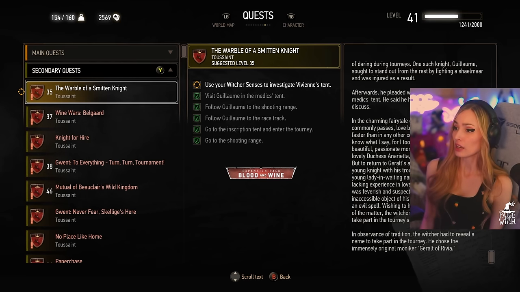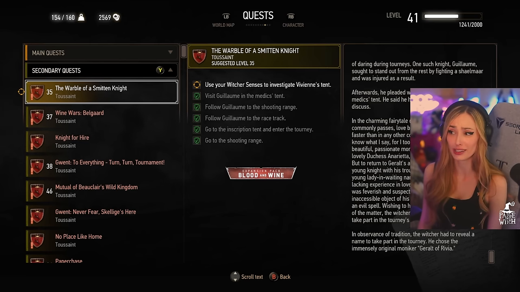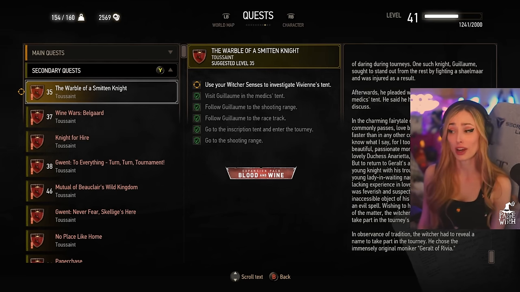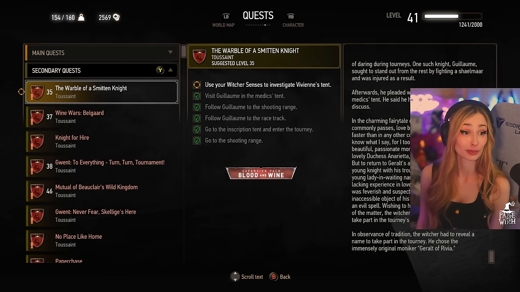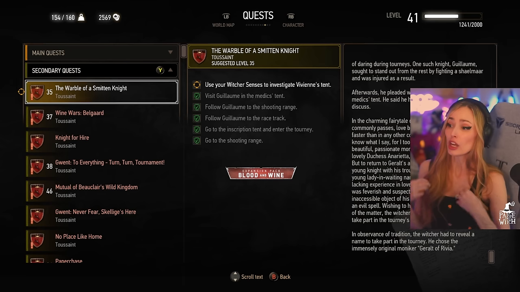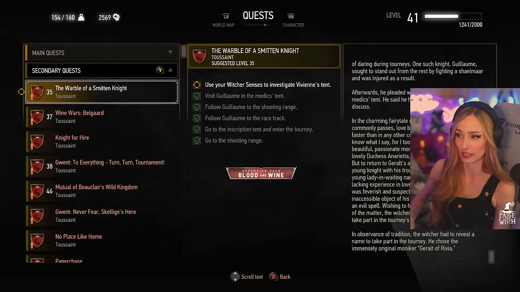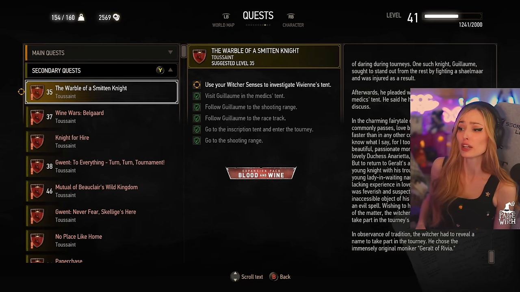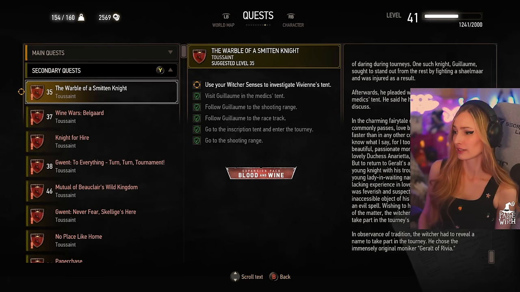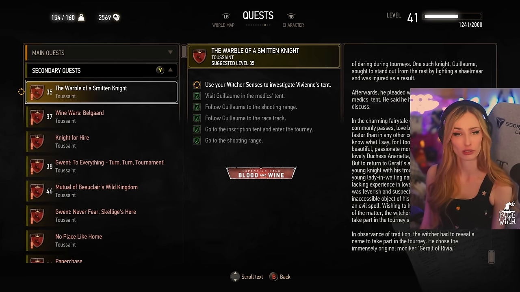Anyways, in the charming fairy tale duchy for which Toussaint commonly passes, love blooms and erupts into flames faster than any other corner of the known world. I know what I say, for I too experienced my share of beautiful, passionate moments there with the painfully lovely Duchess Anna Henrietta, no less. Yes, we heard, Dandelion. She was asking about you. But to return to Geralt's adventures, he agreed to assist a young knight with his troubles in relation to a striking young lady-in-waiting named Vivienne. The youth, lacking experience in love's games, its ruses and deceits, was feverish and suspected that the lofty and inaccessible object of his love might have fallen victim to an evil spell. So we've agreed, and here we are. He chose the immensely original moniker, Geralt of Rivia.